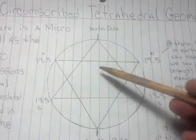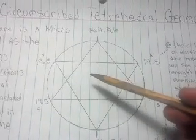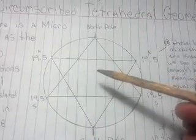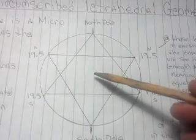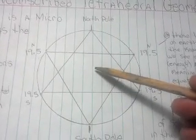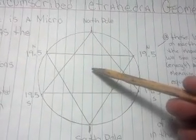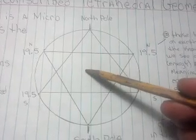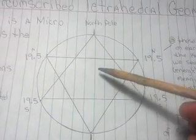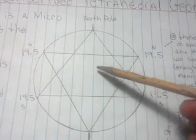A tetrahedral is a Star of David. What a Star of David is is a 2D form of a tetrahedral. A tetrahedral is the three-dimensional form of a Star of David. So if we were to take this symbol and put it into 3D, it would be known as a tetrahedral.